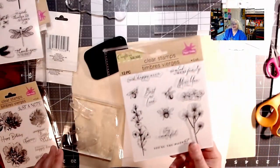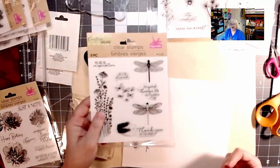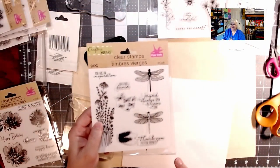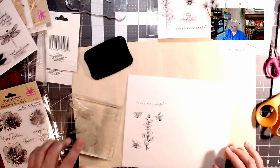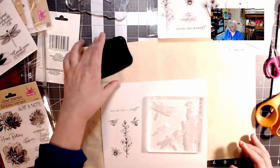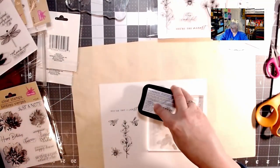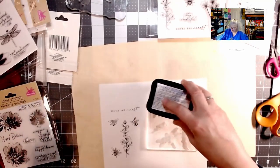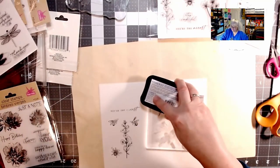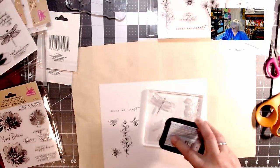So that was the bee set, the dragonfly set, and hopefully these will become popular too. I really like these, and I'm planning on doing dragonfly junk journals. And as soon as I said I didn't want to, these came out, and then I found more dragonflies everywhere. Stop it.